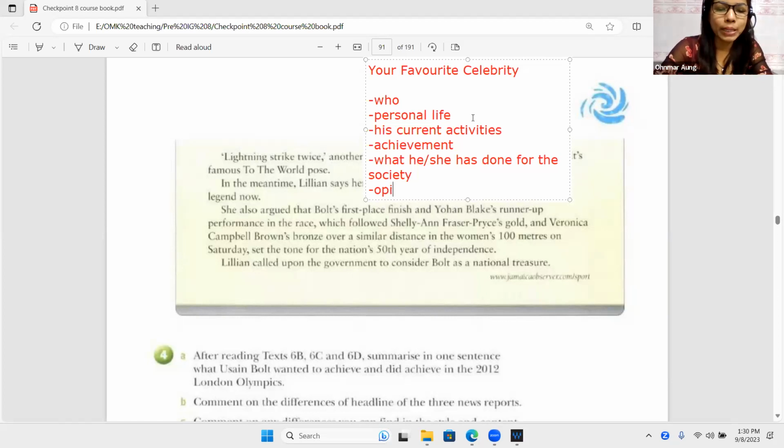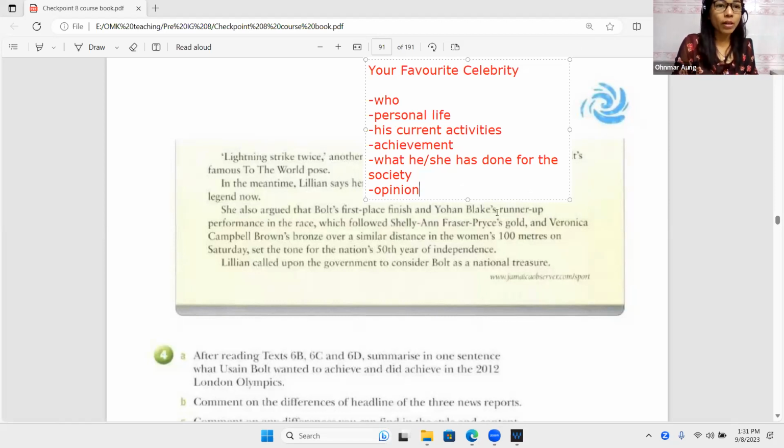The last one is your opinion. You can talk about your opinion on that person. Why you have chosen that person. The reason why you have chosen, with a few sentences. So I have put some points. You could divide the parts on your own, right? Maybe 4 or 5 parts with subtitles. Subtitles, you know subtitles? It's up to you. Your personal life, his childhood, something like that, his achievements, and so on, right?